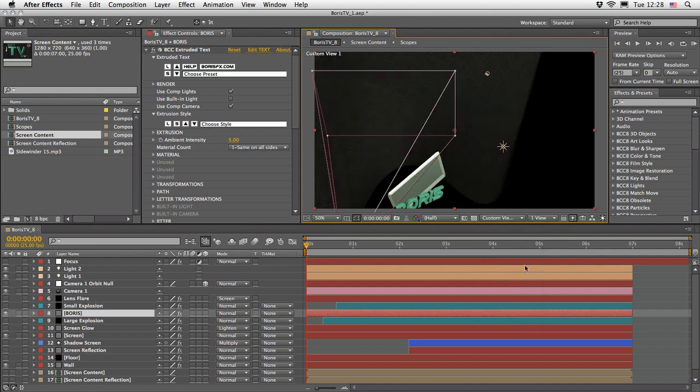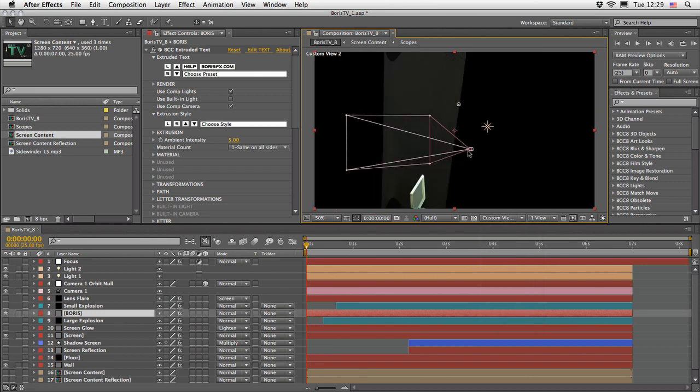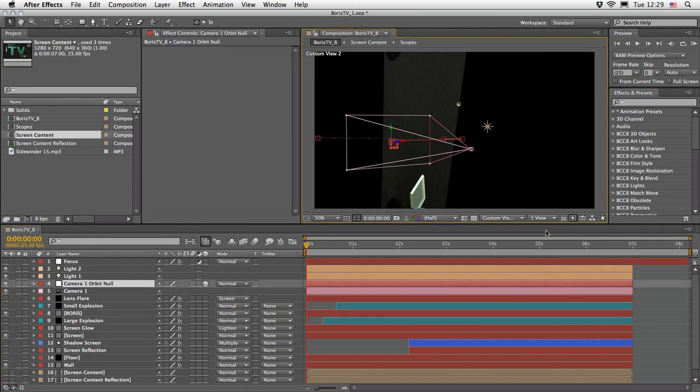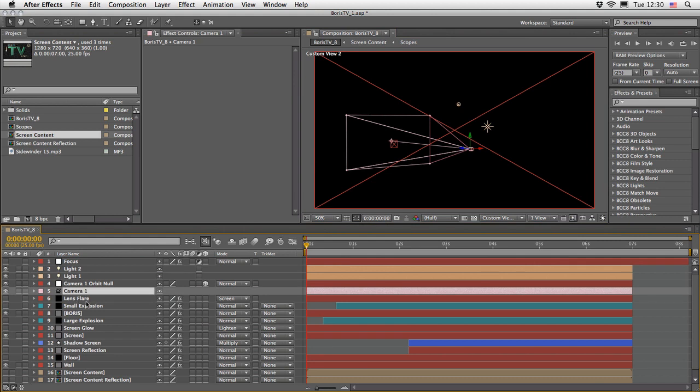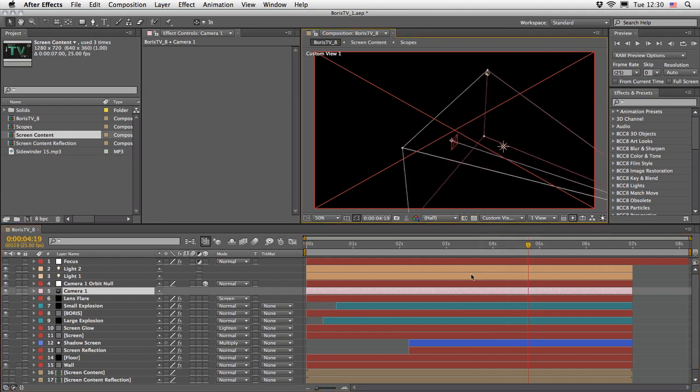custom view 1, just in order to get a sense of what we have here. Maybe custom view 1 is not the best angle, so let's try custom view 2. I think this will give us much more of an overall idea. And if just for one moment we change our viewer from adaptive resolution to wireframe, now you can select the camera and just press space bar in order to see the camera movement. And of course we can look at it from different angles.